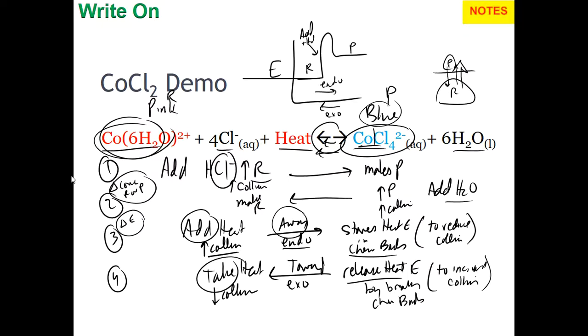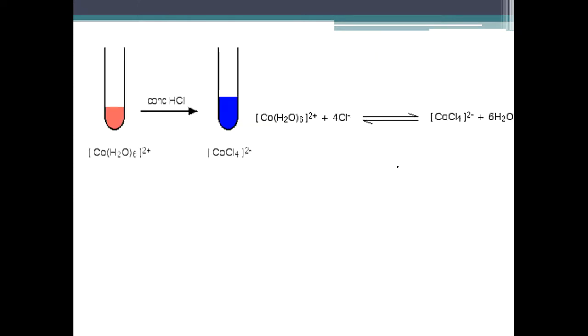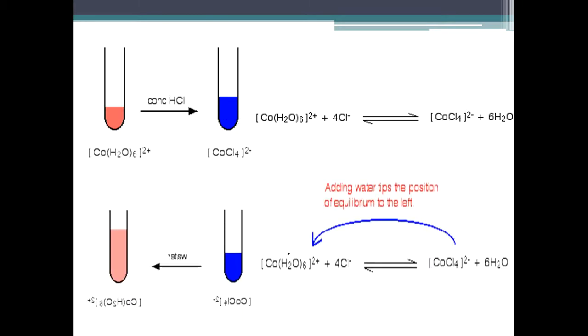Cool. That, of course, is much better when you watch the video. Here will be the classic tubes. There's the cobalt ions, nice and pinkish, and there's the cobalt blue. And then, of course, the cool thing is I can take it and add the hydrochloric acid to it, which makes it shift to blue. And then I can come back and add water to it, which then turns it back to pink. I'm basically simply just adding, and it's moving away.